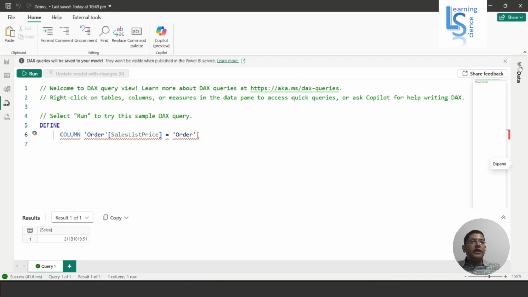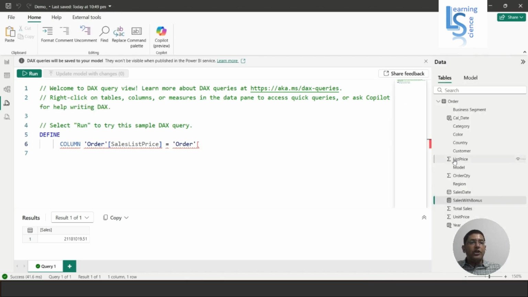In the data model, you have a column called List Price, so I will use List Price multiplied by Order Quantity.